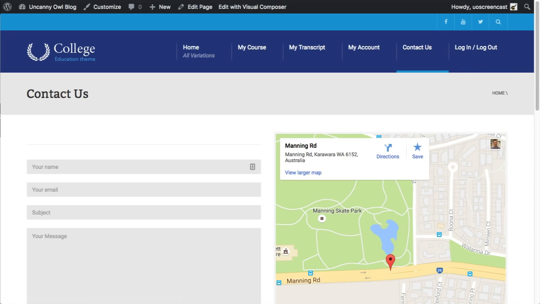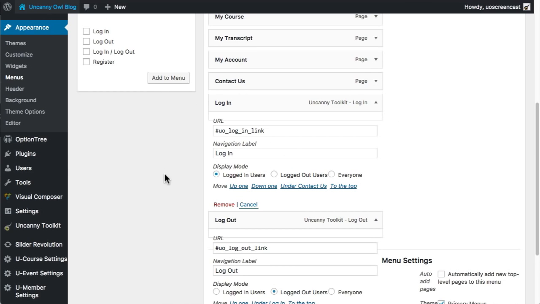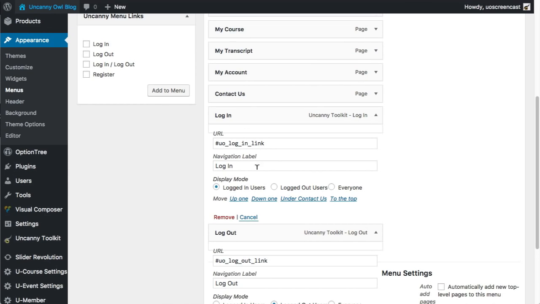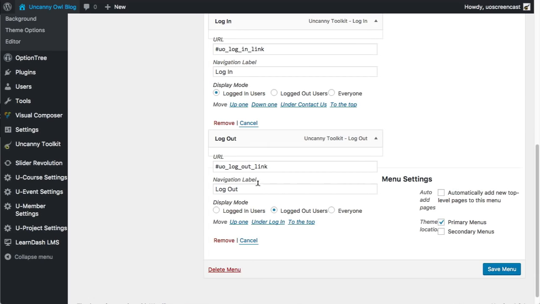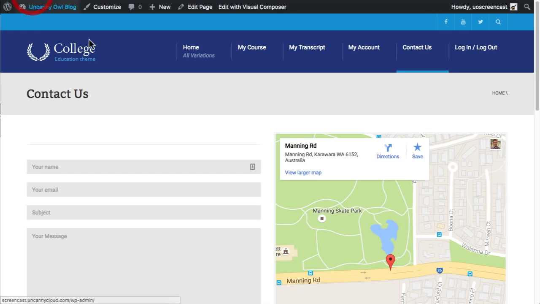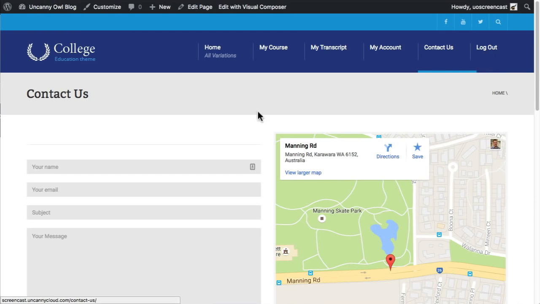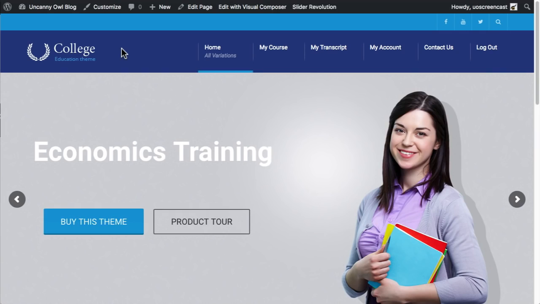Actually, I don't really like how that looks, so I'm going to go back over here, and I've just modified it so that instead of the login, logout, I'm using login for logged in users and log out. Sorry, I've got it backwards. Log in for logged out users and log out for logged in users. That should look a little better. And if I go back over here, then that's better. So it's just showing log out. You can see how that is conditional. It's not showing the login because I am signed in right now.